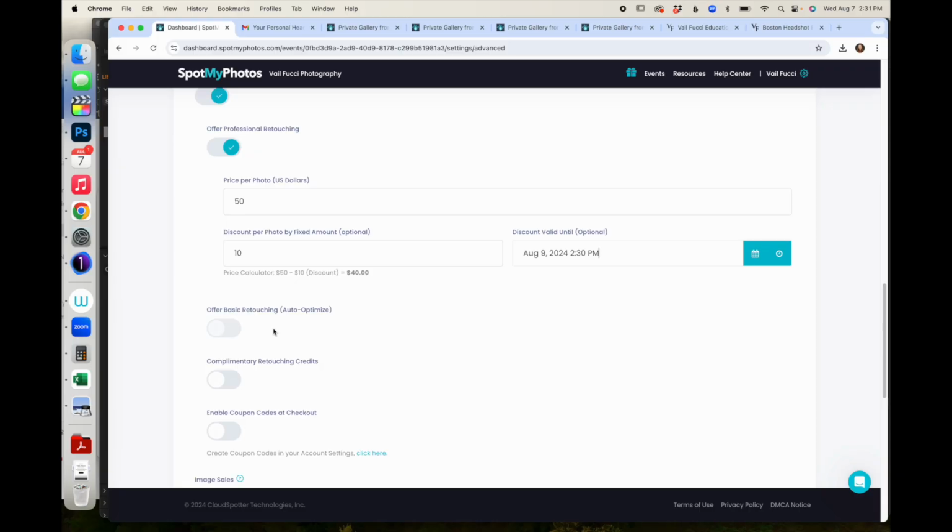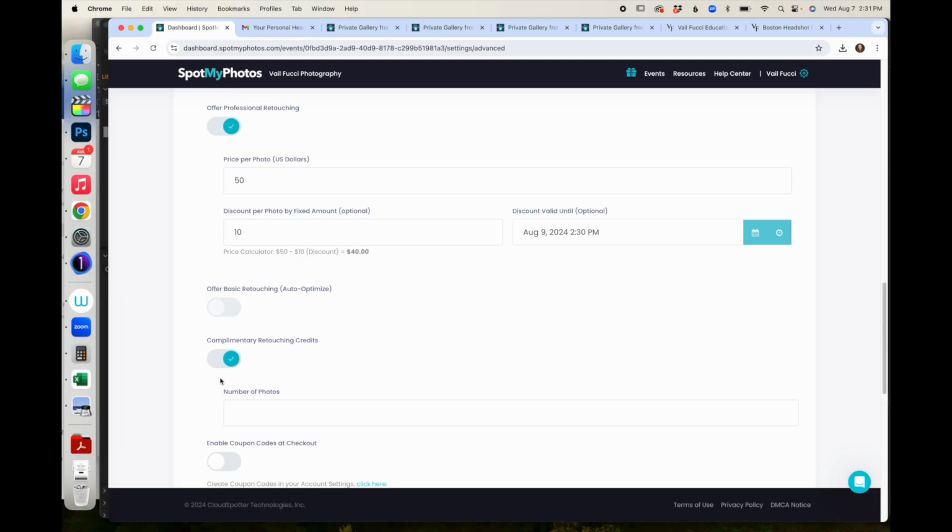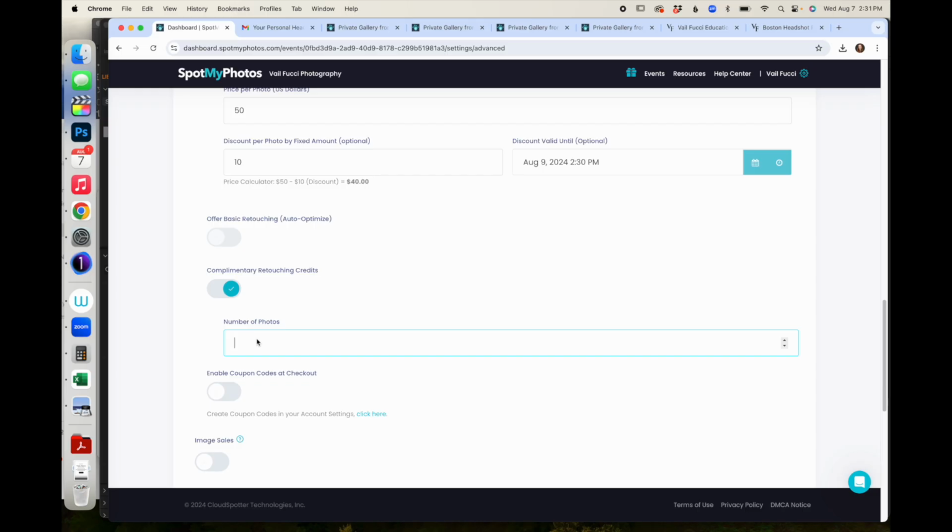If you are shooting this for a company and they specifically are saying, okay, each person gets one choice of an image that's retouched, but we want to make it so other people could pick additional ones if they wanted to, if they like their image but they want it, well then I can go in and do complimentary retouching credits. So more often than not, they'll have the employee be able to pick one retouched image. So I would put in one here. If they were allowing them to have two, I'd put two. Because this makes it so they are not individually charged for that. It zeroes it out up until a certain amount.